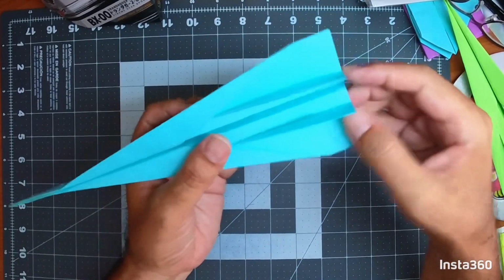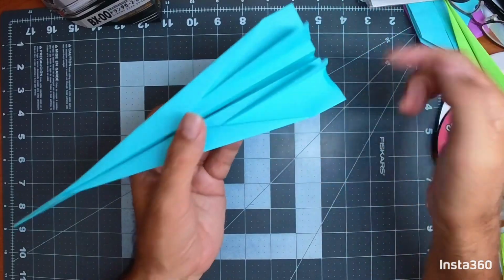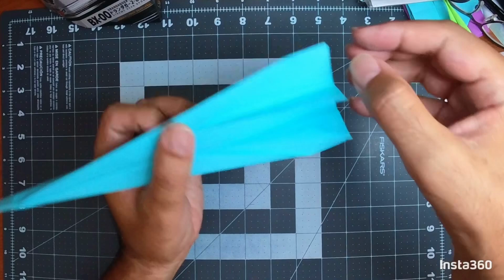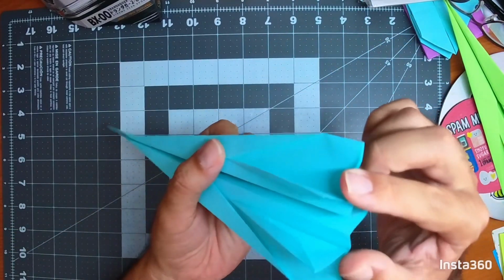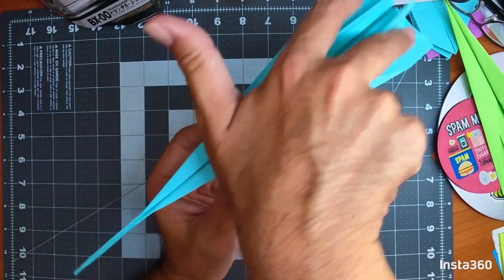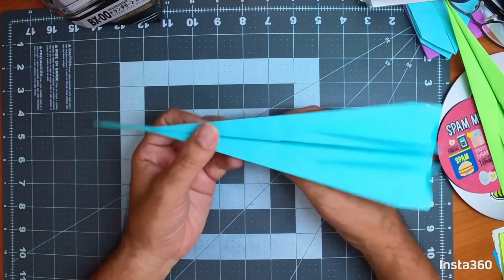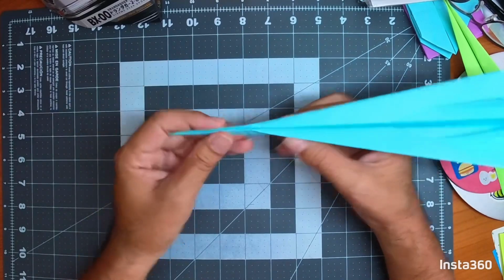But one more thing. You want the up elevator, just like on Wisp 2, to go on the outside of the stabilizer. Just a little bump there is all you need. So as you can see, I want to lift a little air ramp right there called an elevon. And what that does is the air flows over the plane, it hits that bump, and it sets the nose back up into the air again. So this is a great plane. It's very simple, but effective.